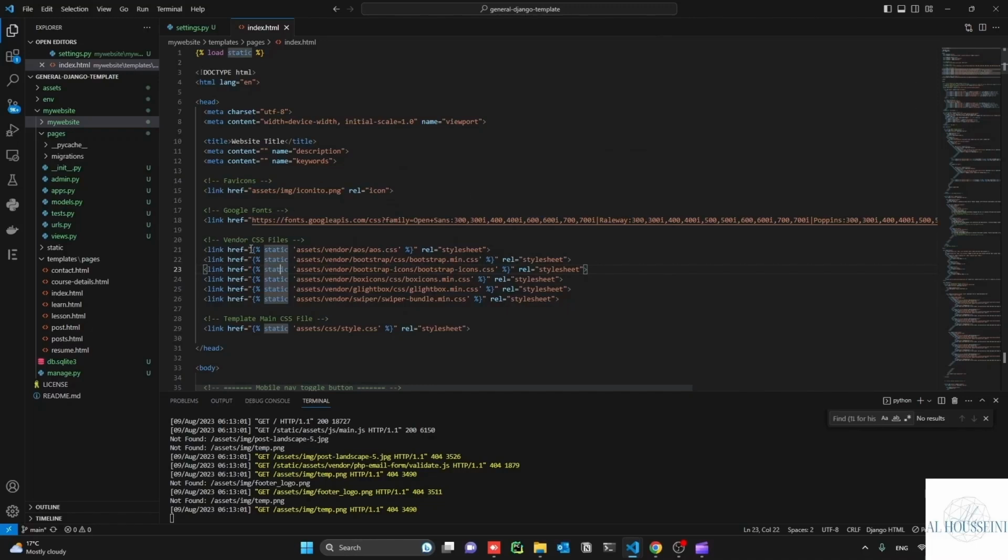Now, we checked that the static files are working correctly. And since this process is going to take a long time, what I'm going to do is create a base template that has all the needed CSS and JavaScript files, and then I will extend it in all our web pages except the index.html. Why? Because this index.html doesn't follow the same file structure as the other pages.